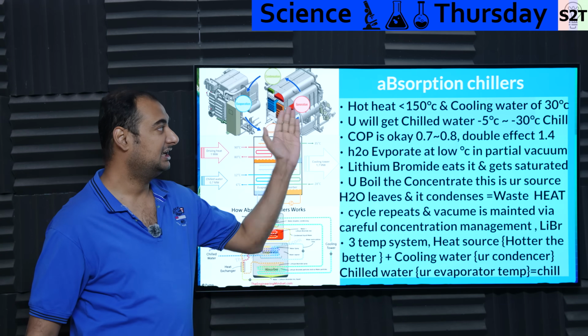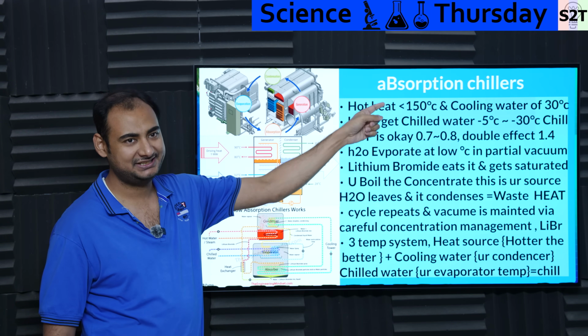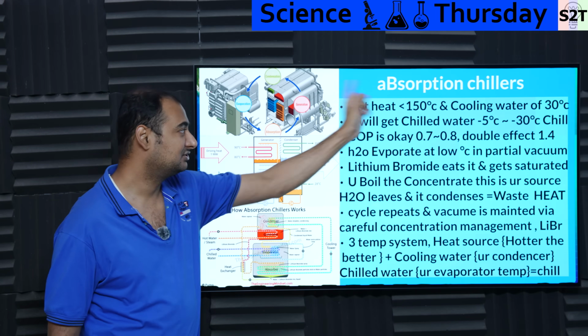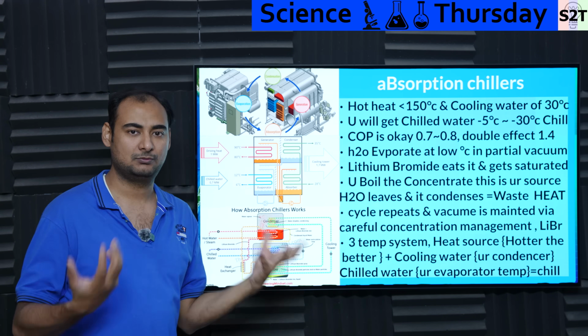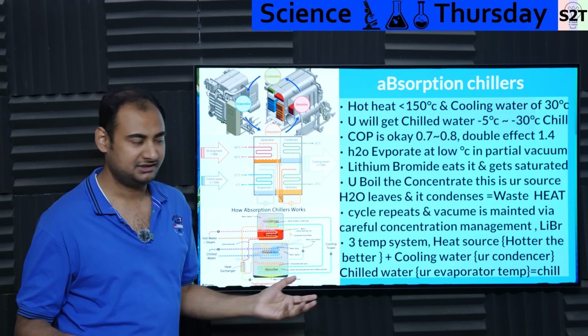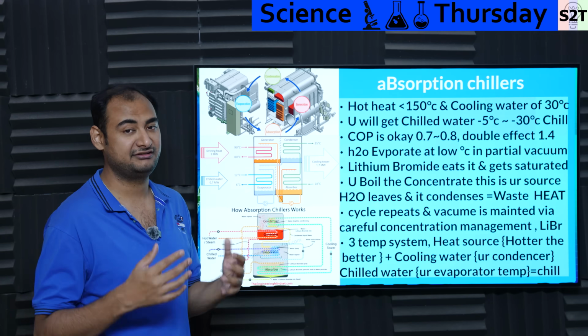Now we come to the absorption chiller. Be mindful, this is the worst word, because if you change the B to D, it's a different technology. So the absorption chiller is an industrial puppy. Basically, imagine you are running a coal power plant, or a diesel power plant, or a jet engine power plant. You have a bonkers amount of heat, like 100, 150 degrees Celsius.